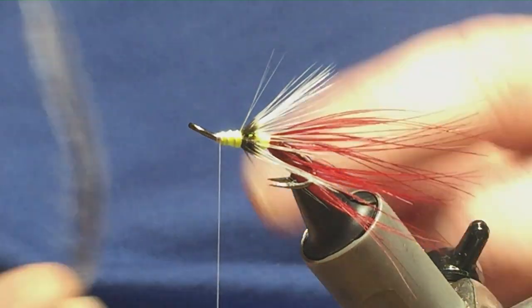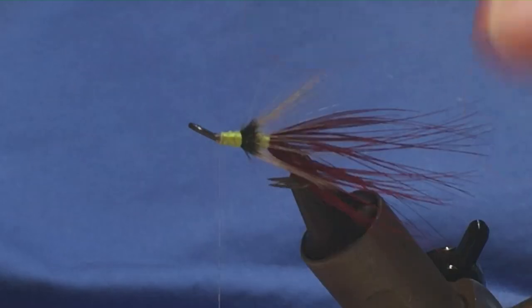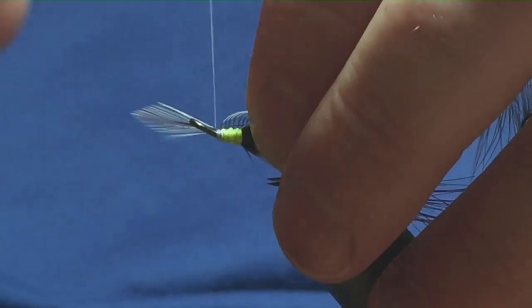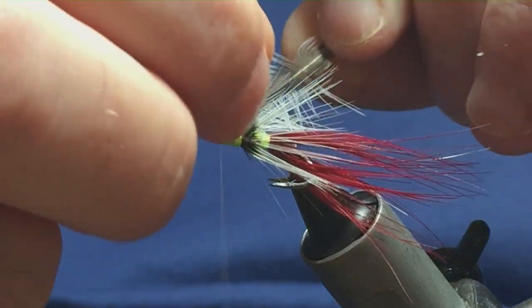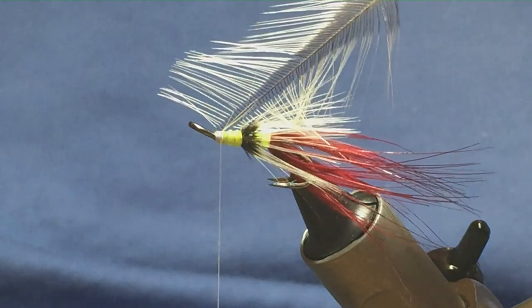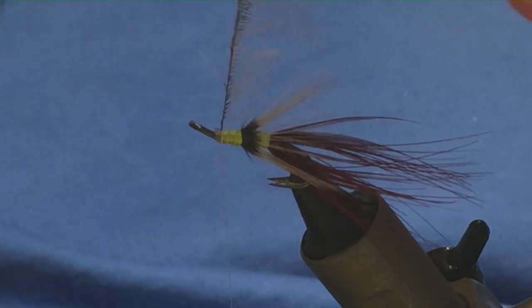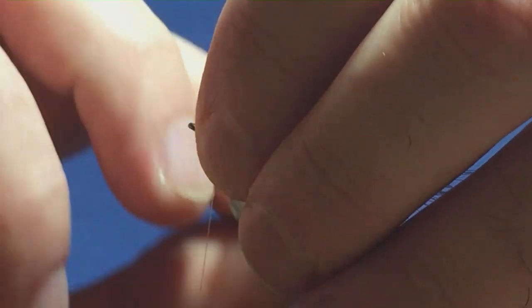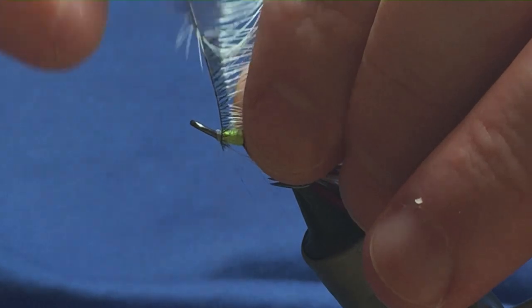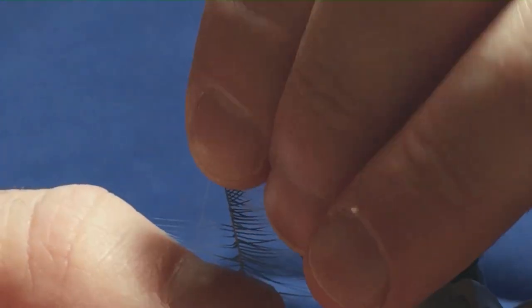Next hackle — same as the middle hackle, just a cock hackle. Just going to tie this in, two turns down, fold the tip back, a couple of turns back up over, just come in and remove the tip. Come in with my scissors, stroking the hackles back on the stem. The number of turns of hackle is entirely up to you — I'll probably put in three, the same way I did at the mid point.